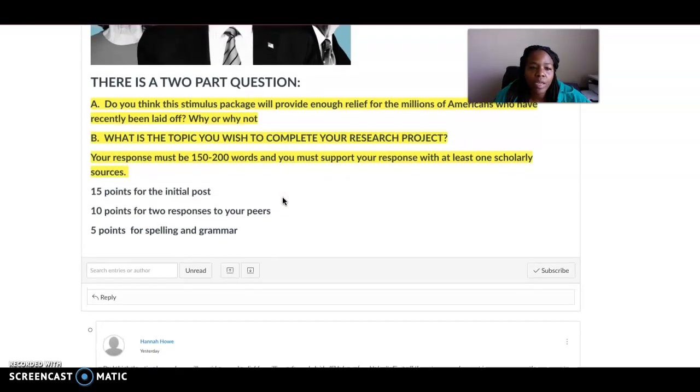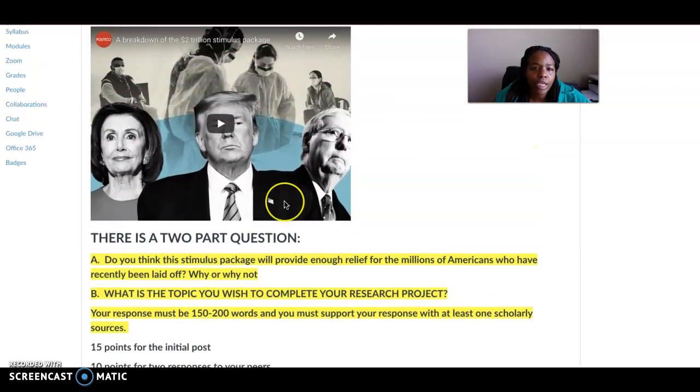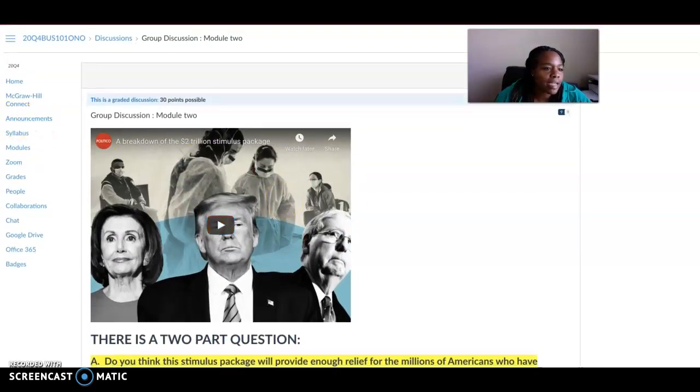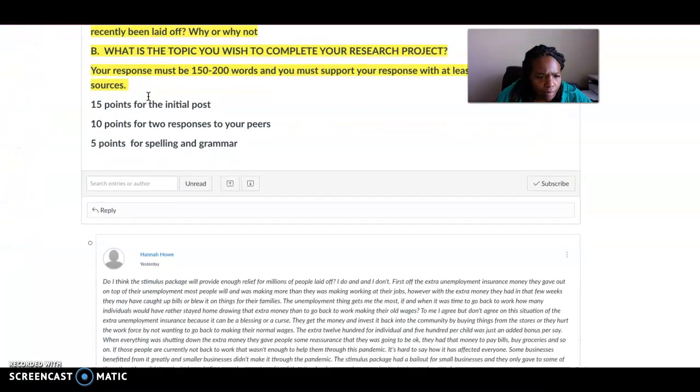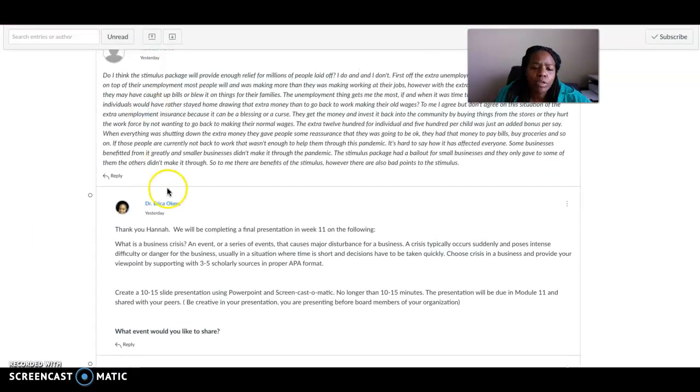The other thing is, what is the topic that you choose to research for your research project? What I want you to do is go to the announcements. Hold on, let me see. I may have put that information here. Okay. So if you go to the announcements, you'll know what the project is that you will be completing over the next several weeks, which will be due in Module 11.